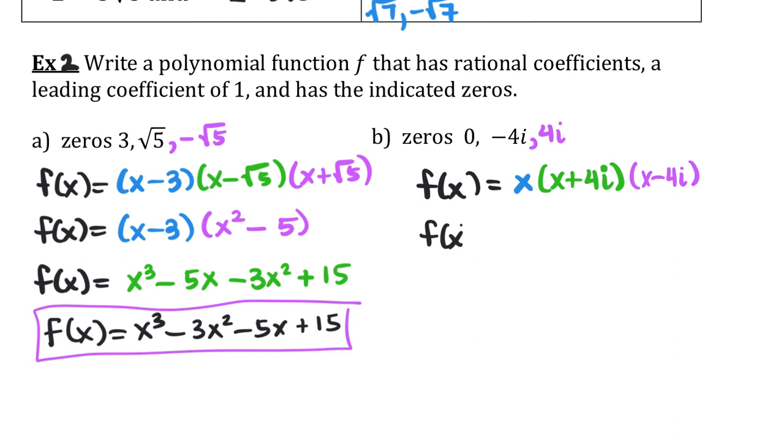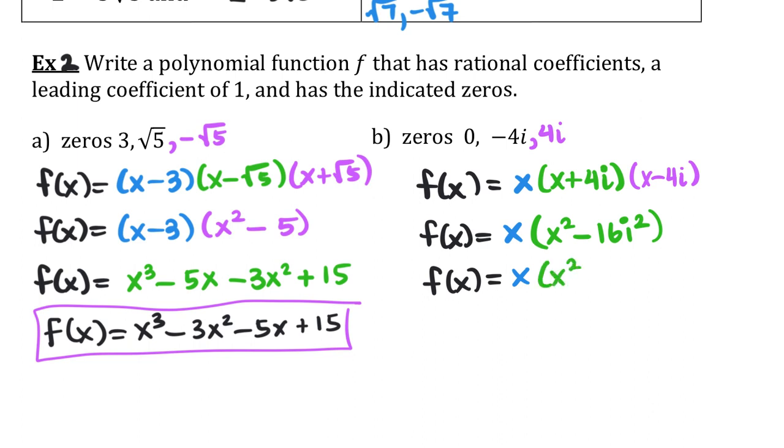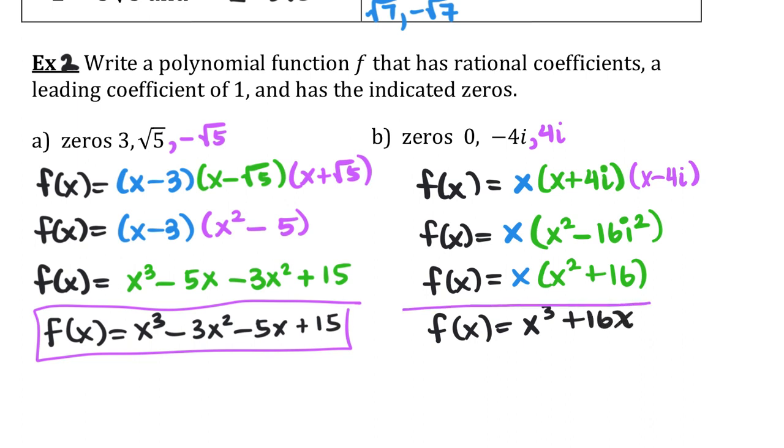Okay, let me distribute this out. Now I'm going to multiply the conjugate pairs first because I know they're going to come out nicely. Okay, x times x is x squared. I know the middle terms are going to cancel, so I'm going to do positive 4i times negative 4i, so I'm going to get negative 16i squared, which isn't bad at all. Okay, let me fix this because I know I cannot leave i squared in my answer. If I do negative 16 times negative 1, it's going to switch it to a positive 16. And then let me go ahead and distribute this. x cubed plus 16x, and that's a nice answer, and it's in standard form.